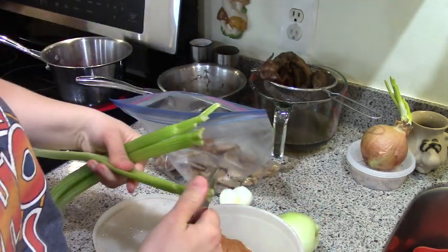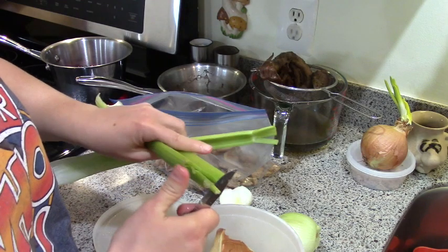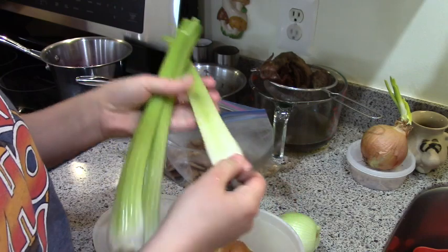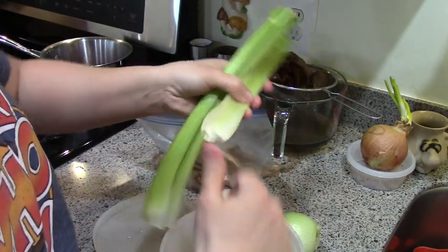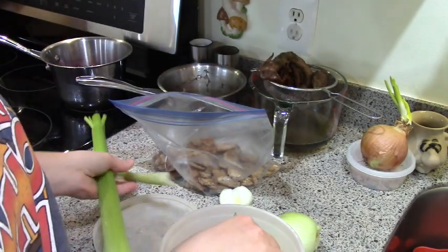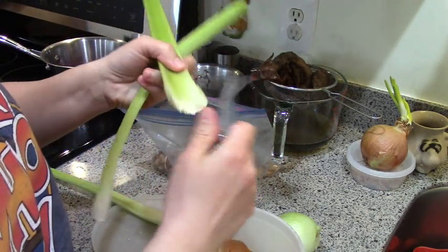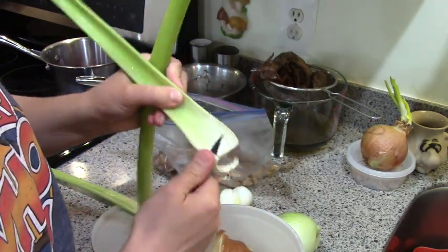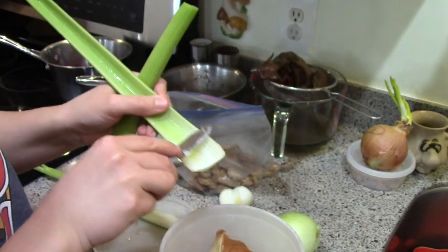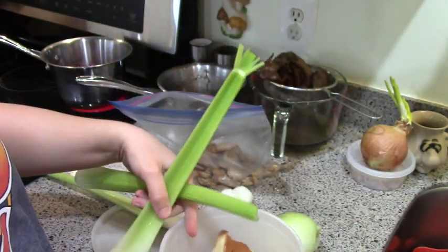Same with the celery. I trim pretty sparingly on the celery. I see people who cut this whole white part off. It's all perfectly edible. Sometimes I will shave the edges because there's a membrane there. But I just take the part where it attaches, make sure all the dirt is scrubbed off, and then peel these little membranes on the side. That way you don't have to waste as much.